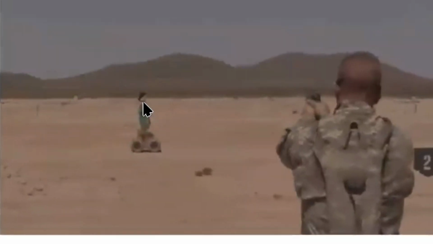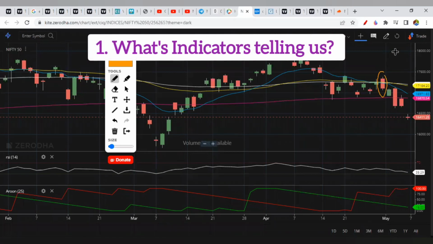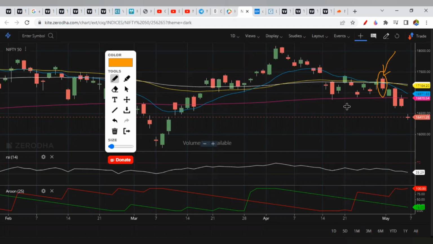The first part we are going to check is indicators. On my screen, you see indicators. Last time we did analysis on this candle. After this candle, we mentioned that Nifty would break downside if it breaks the 200 EMA. This particular line is the 200 EMA. This is the 13 EMA, the yellow line is the 48 EMA, and this is the 100 EMA. These are all moving averages. Based on the moving averages, we had seen that it was consolidating between them. Also, the Aroon lines were parallel.